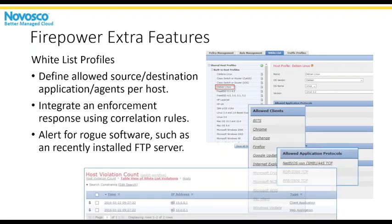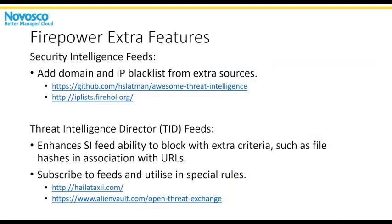Yeah, sorry, just some little slides there. It's just showing you the various clients and applications that you'll have visibility of. Some extra little bits, mentioned them in the features of the Firepower, this sort of open standards and this ability to extract feeds from various shared sources, online sources, cloud sources.